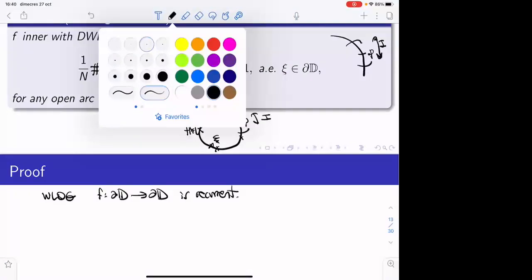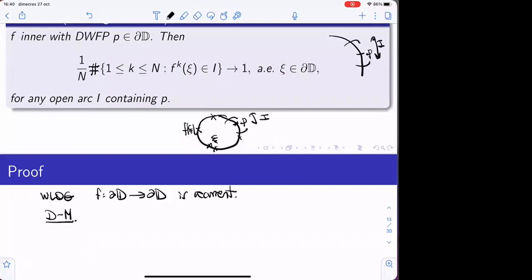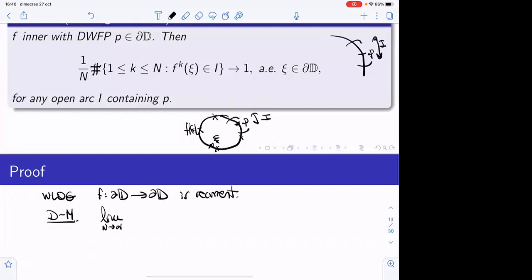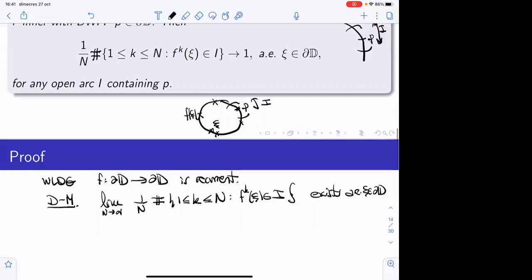In that case, what Dering and Magnier showed was that you have an invariant measure. And since you have an invariant measure, then for almost every psi, this limit exists. So the first part is to show that the limit exists. So I'm going to skip this part, because again, the argument is elementary, but it could take me some time to do it, and I prefer to move to another topic. So this is the first step, that the limit exists. But the second is very easy.